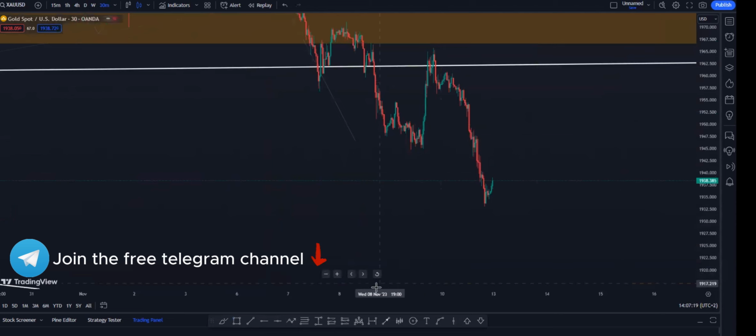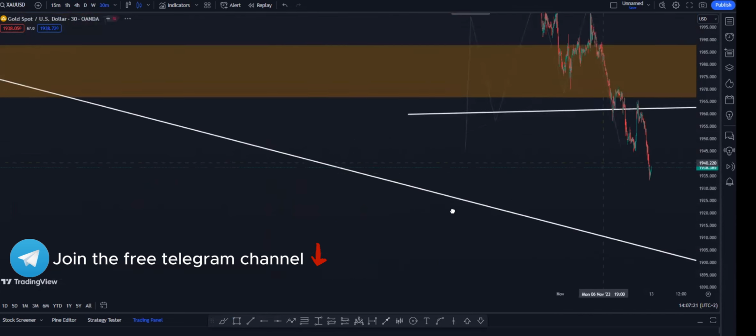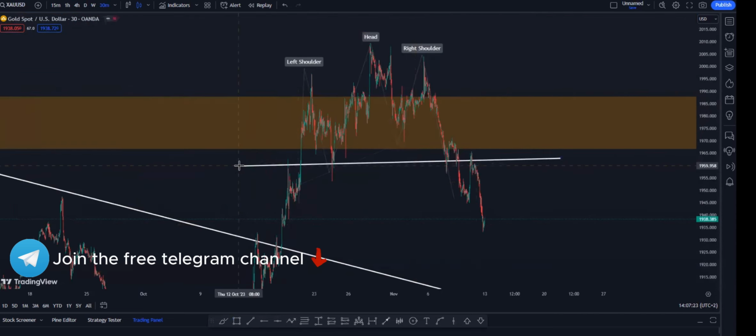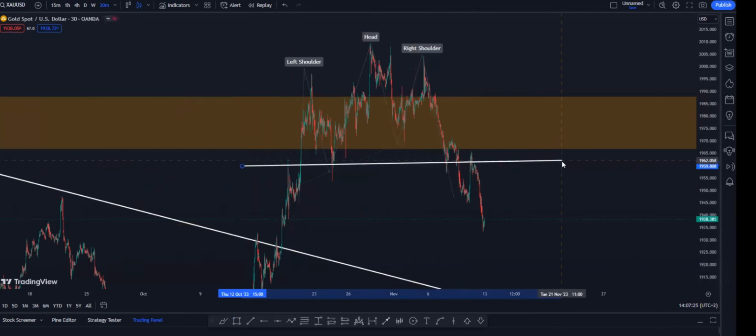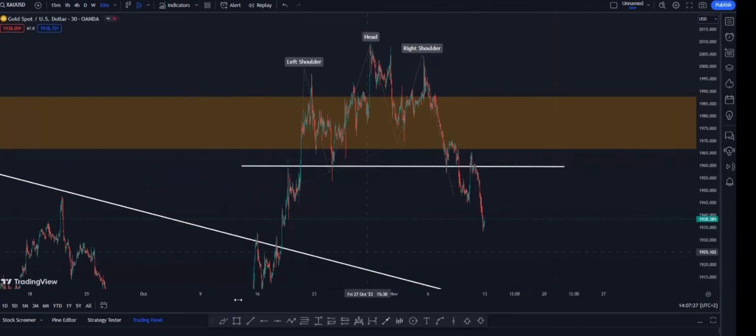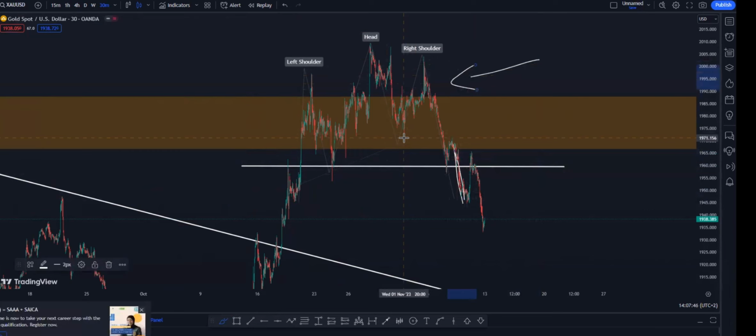15-minute time frame, you can clearly see that the market... Okay, let's adjust this like this. So 15-minute time frame, you can clearly see that the market broken the neckline here. Okay, broken all these previous support, previous resistance here. Okay, so once it breaks, then this means this head and shoulder now it's officially valid.